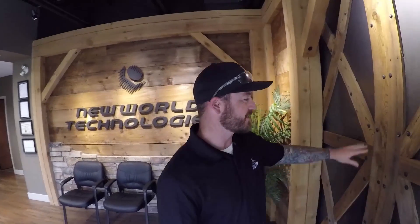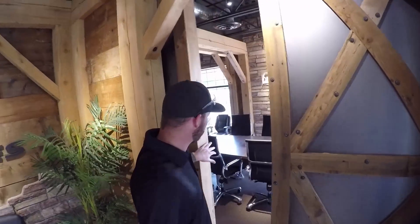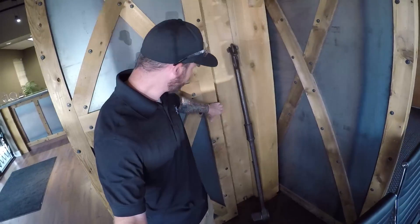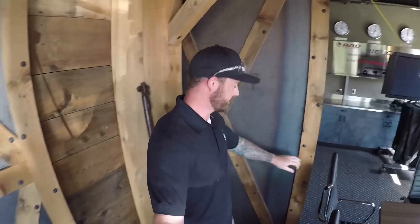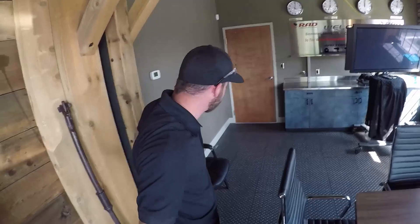We're going to go through this — this is a manufacturing facility. Let me take you in here to where they have the boardroom. This is actually a replica of a mineshaft. So these guys started in the mining industry and as you can see this looks like a mineshaft in here. You can see some of these tools here — old mining tools. Look at this massive thing. But just on the other side of this boardroom we have New World. So they took the old world and then they transformed it into the new world. And that's what New World Technology does.